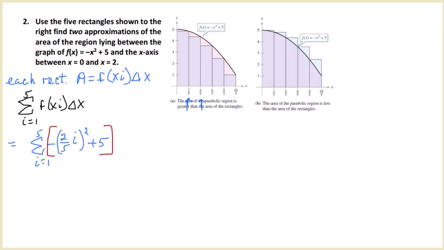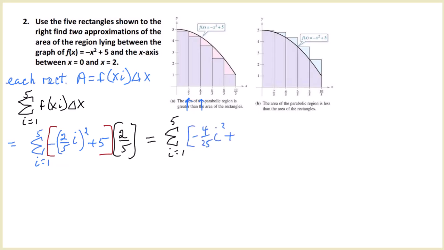Here's where it starts getting a little more strange. So now what am I going to do? Are we gonna split it up? We are. So let's do some math here. Oh yeah, there's my delta x. I don't want to forget it. Our delta x is 2/5, and that's a constant. Okay, so let's keep working on it.